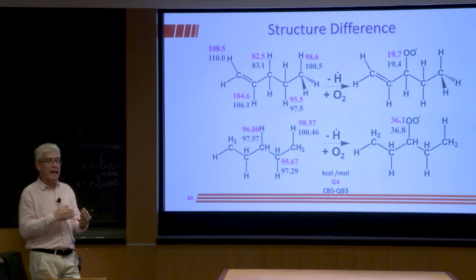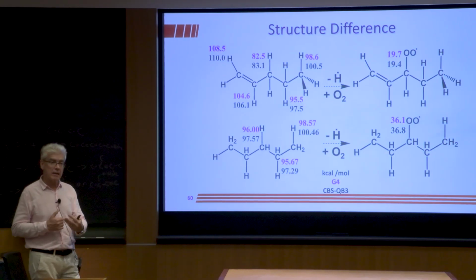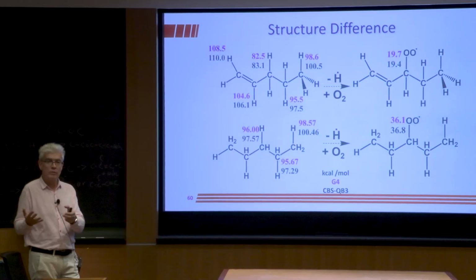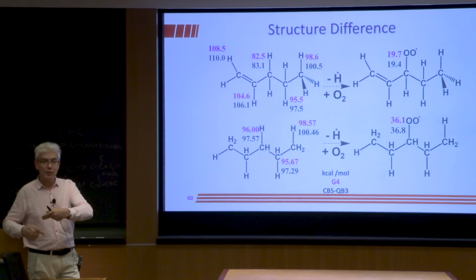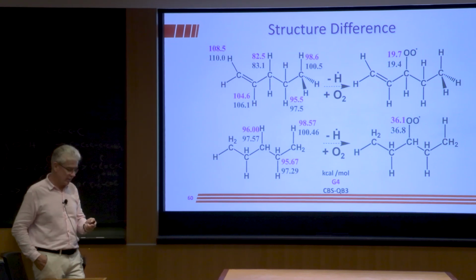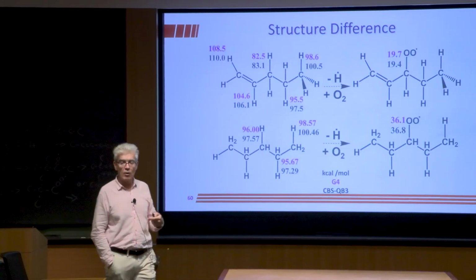okay? So in the case of alkanes, it likes to stabilize to RO2. In the case of the olefins, it does not like to form it, you won't get as high concentrations of RO2, okay? And therefore, you won't get chain branching, because if you don't get RO2, you can't get QOOH, you can't get branching, all right? And hence, the reactivity of the olefins is always slower than that of the alkanes.